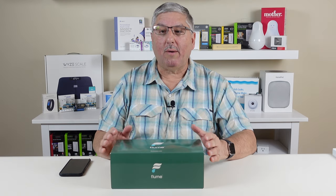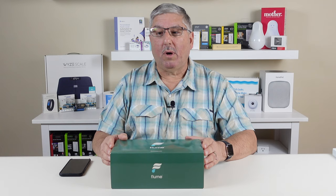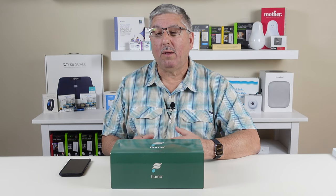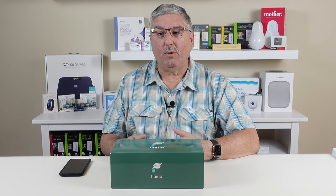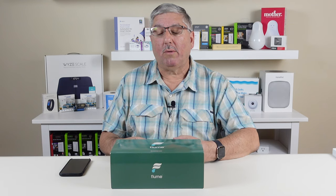As a matter of fact, if you haven't seen it, we did do a review back in March about the Flume 1. We actually attached it to our irrigation water monitor. It tells us exactly how much water is being used, and we did another review recently around the B-Hyve Irrigation Controller, and that actually talks to the Flume and can find out how many gallons exactly each zone is using whenever they water.